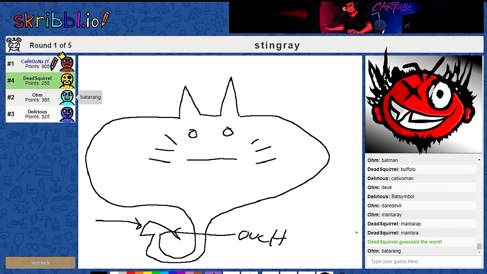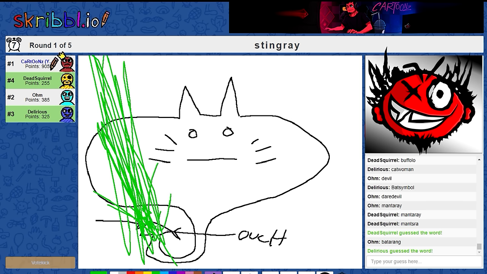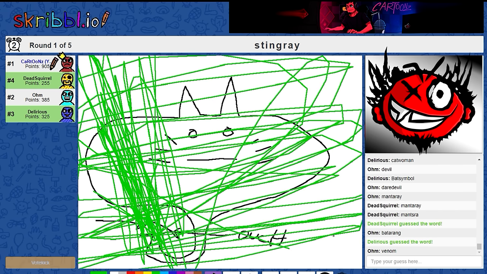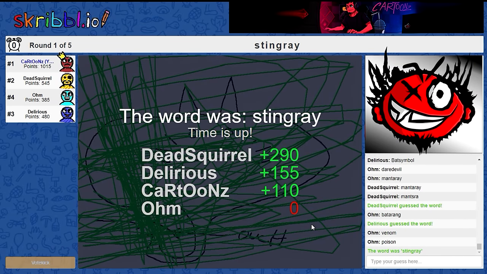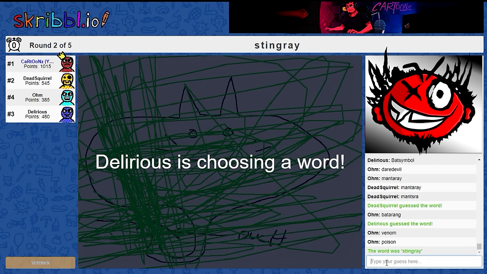What is it? Come on. I know it's Sting. Why did I say that? Wait, what? I know it's Sting. Yes, let me get it last. Yes. Yes. So we all won. What the fuck? It's a stingray. Oh, yeah. That's what Delirious' Batman symbol looked like. Damn it. All right. Why didn't I think about that?